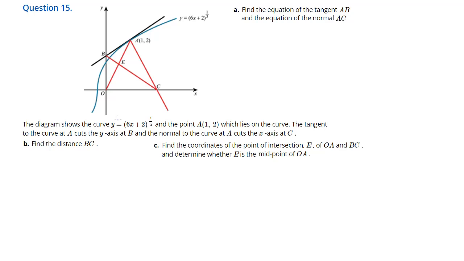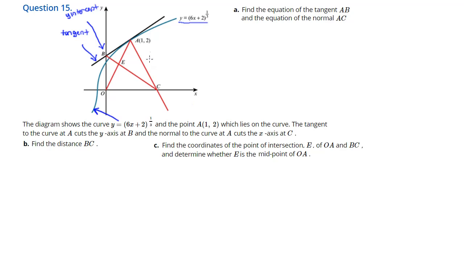Alright, so in this problem, what we first got to do is figure out what's going on in this picture. You'll notice we got this curve. It's in teal, or whatever color that is. That's that shape right there. And it's labeled pretty clearly. This line AB, that's a tangent line. They tell us that it goes through point (1, 2). That's the point of tangency. That B is going to be a y-intercept of the tangent line.